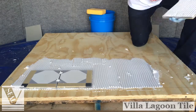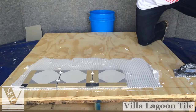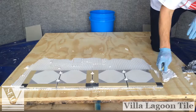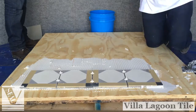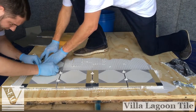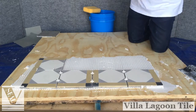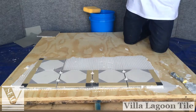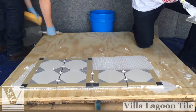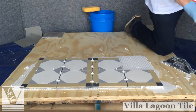Follow your layout from step one and recheck. Prepare the thin set mortar — it should be stiff enough to stand up using a half-inch trowel. Unsealed cement tile is very absorbent, so pre-wetting the back side of the tiles prior to setting is required. Fill a bucket with water, briefly dip the tiles for three to five seconds, and let the excess drip away in a second bucket. Avoid letting the tiles sit in water for long periods. Working in two to three square foot areas, spread the thin set on the tiling surface using the hand trowel. Use a half-inch or three-quarter-inch notch trowel, and press the tile down firmly with your hands. Do not use a hammer or rubber mallet — this can break the tiles.